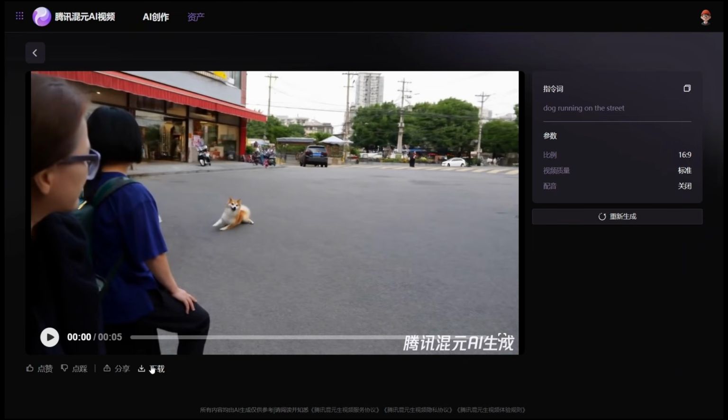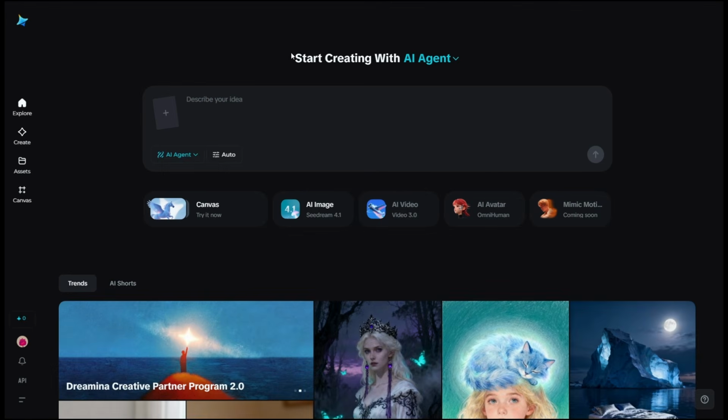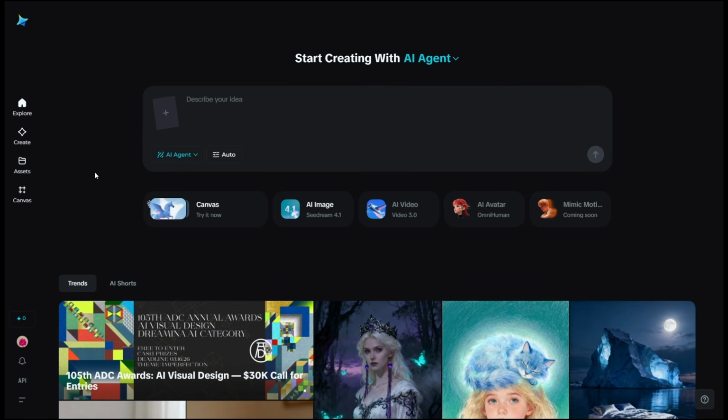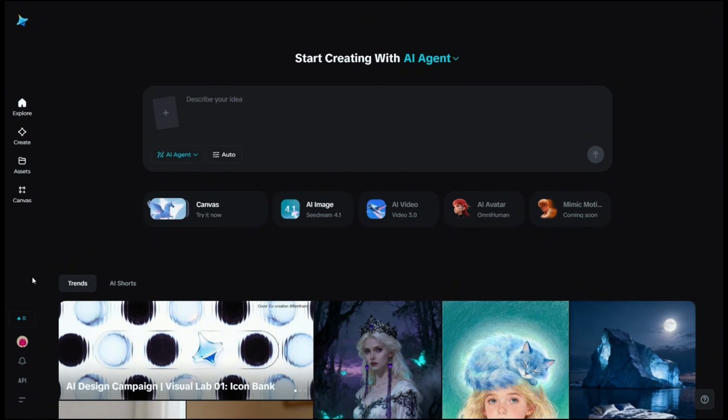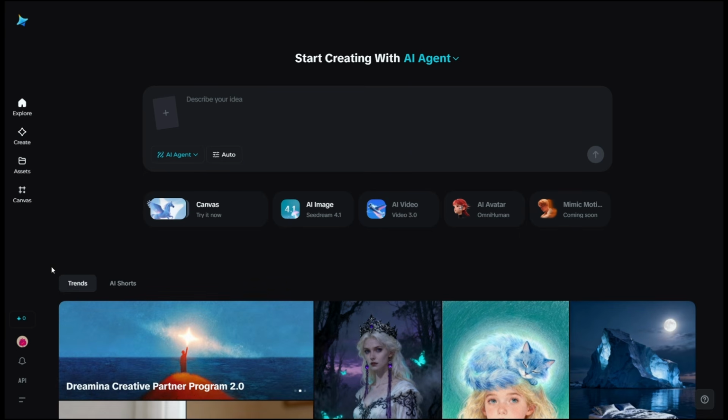Now for the very last AI tool I'm going to be showing you, which is this one right here. Honestly, this platform is truly a beast. If you look at my account here, you can see I have exactly 0 credits, which I'm showing you just to prove that I'm not lying. You can absolutely use this for completely free.